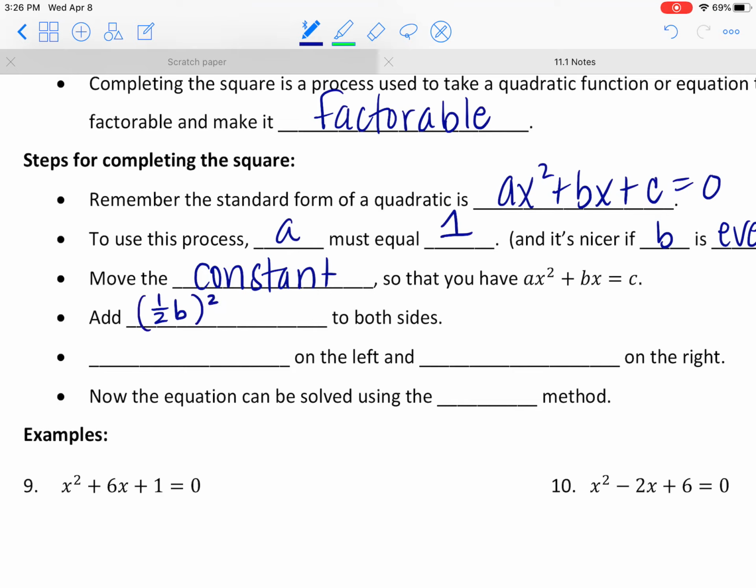we're going to add a magic number to both sides of the equation, which is going to make one side factorable. And the magic number comes from a formula. The formula says to take half of b and square what you get. And that result is going to make the one side factorable. Now you have to make sure you add it to both sides. That's a legal move, right? Just like subtracting one from both sides to solve is legal, we can add anything we want to both sides and keep the equation balanced.